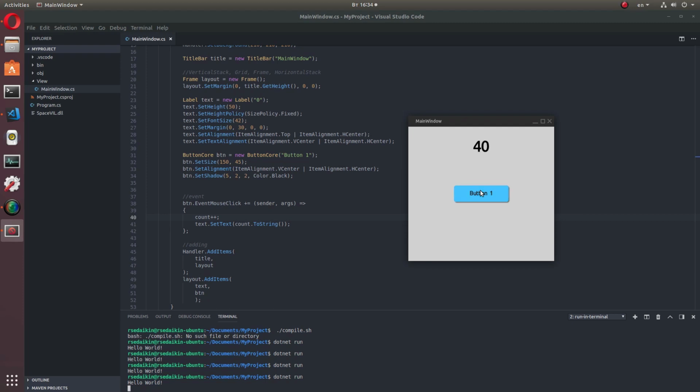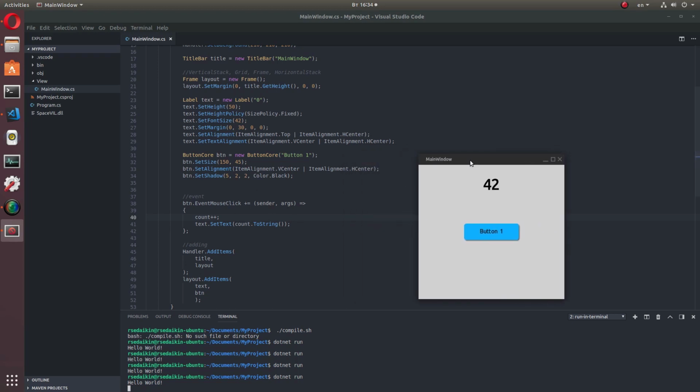It is simple and works without any problems. Now you can create applications with .NET Core for Linux.